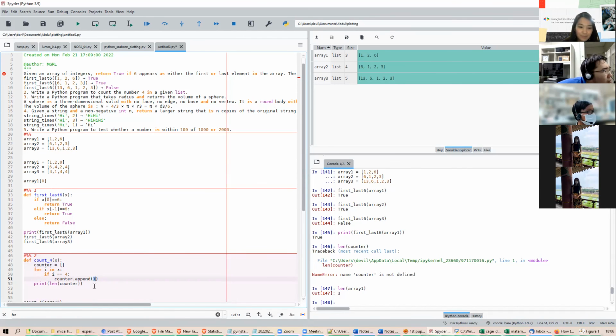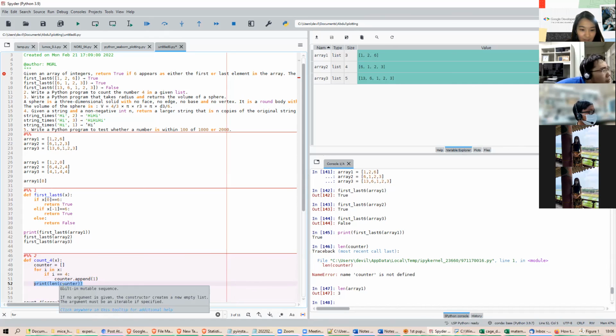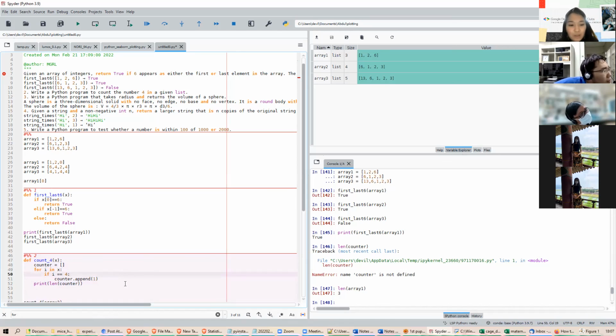So if it's correct, it will give 1. Then in the final, the function will print the length of the counter array. Yeah. Or you could just append i itself, right? Because it doesn't matter what number it is. Yes. Yeah, I think it's correct. 0 is okay. Yeah. Just a different approach, and you use the append function.